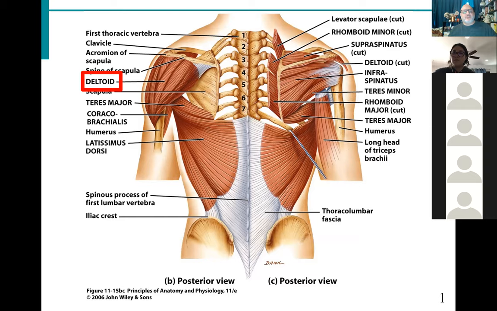The deltoid muscle is a very comfy, cozy muscle because it is that cream filling in the Oreo, wedged in between all of the other 2 muscles, snuggled in between. Let's go ahead and draw it on here first, then we'll draw it on the bones. What is the origin of the deltoid?